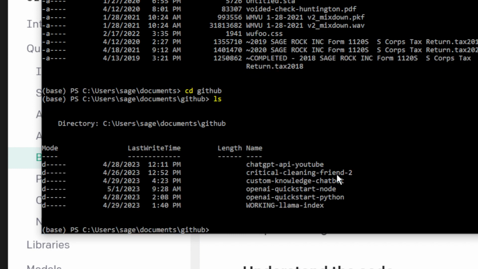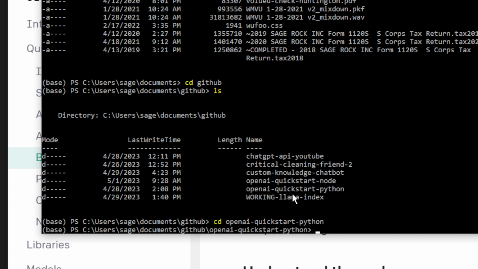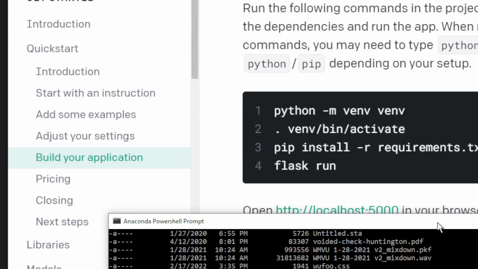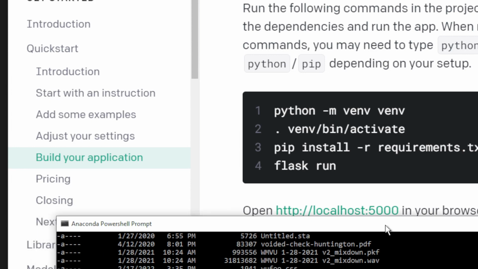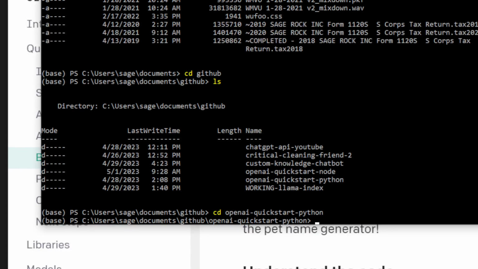You are going to see one thing in here. It's going to be the OpenAI Quickstart Python. Okay, can you copy this? I highlighted this. I think you can, and then I did Control C. And now I'm doing CD, which is change directory. Look at me do that. Look how amazing I am. Amazing, right? Okay. That's where you want to be. This is where we're at. You need to go into the directory.